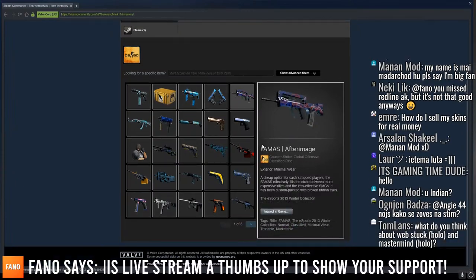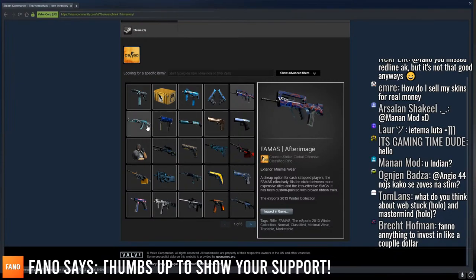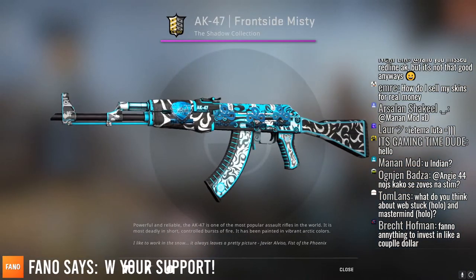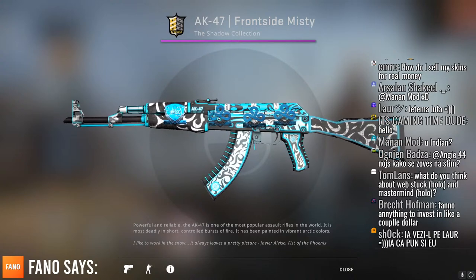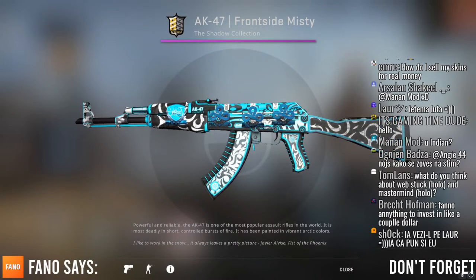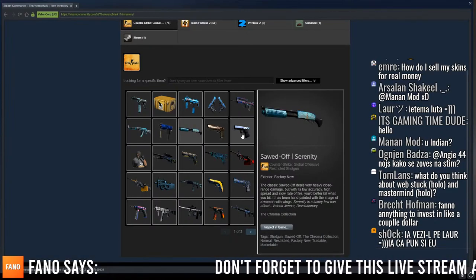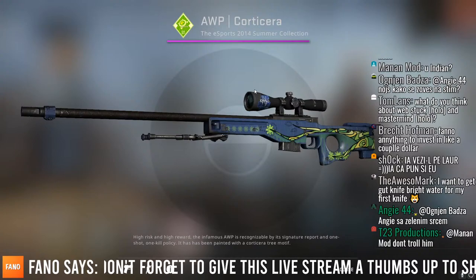Let's see, we have an Afterimage Minimal Wear. I also have an Afterimage. I think it's a really nice FAMAS skin. This guy also has an AK-47 Frontside Misty with a bunch of Cloud9 stickers and a Shroud foil, so that's really cool. That's awesome. I think that's really good. Nice sticker, nice placements, and let's see, anything else? A bunch of these blue skins, maybe he was trying to build a blue-themed inventory, a Cortezera, Kenny S. Atlanta.